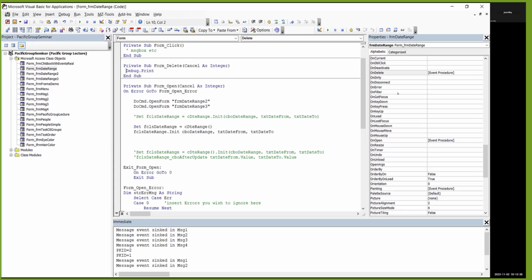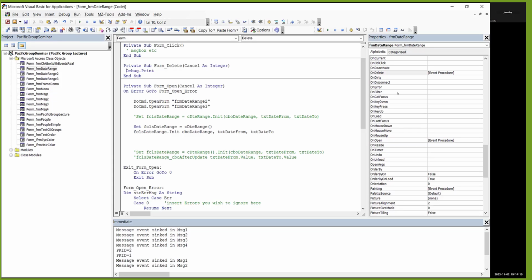So if you just create a form and you don't create something in code behind the form, those are called lightweight forms, and they're lightweight because they don't have a class behind them. And as soon as you do anything where the editor creates an event for something, the editor creates the class, creates the event stub, and sets that property to true. And now it's no longer a lightweight form. It has a class behind it.